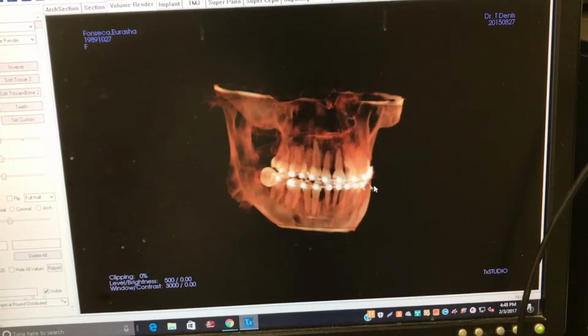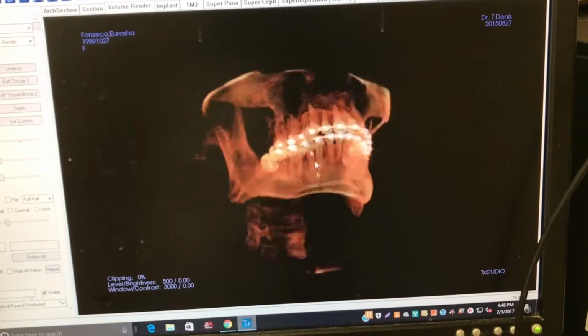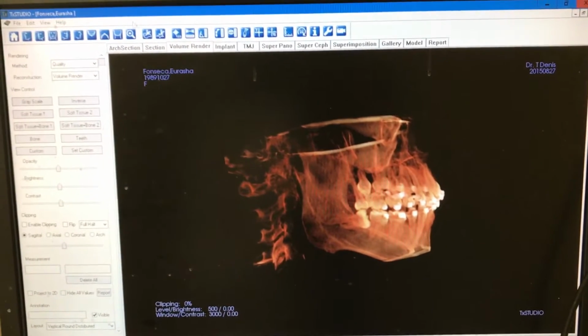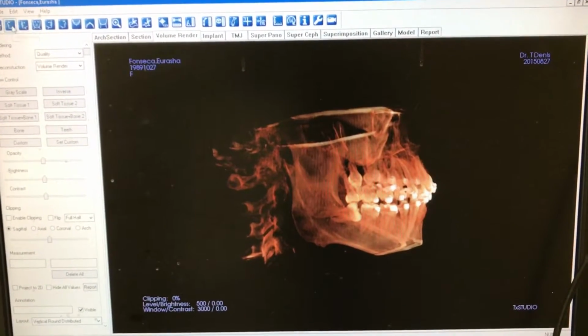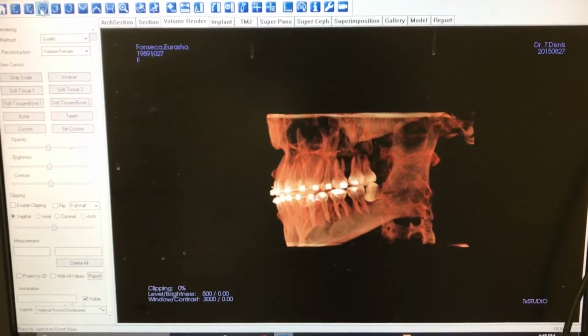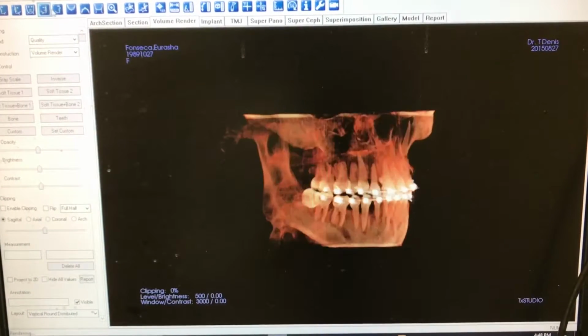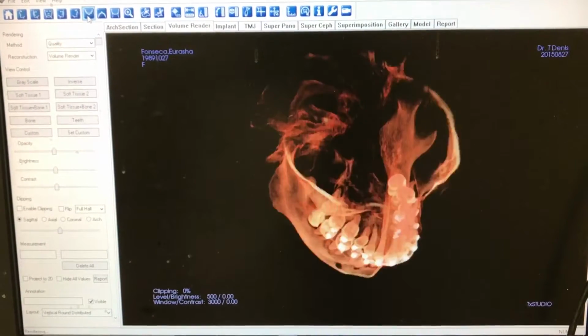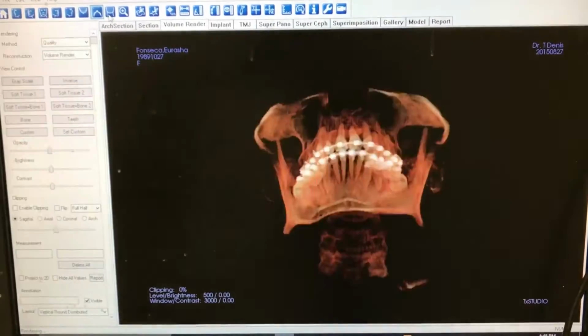On the other side, same thing. And it's really cool because we're able to move in multiple dimensions, and I'm able to manipulate this image so that people can see themselves in a different way, and it helps me to plan for different kinds of surgeries, for implants, for wisdom teeth. See all different ways.